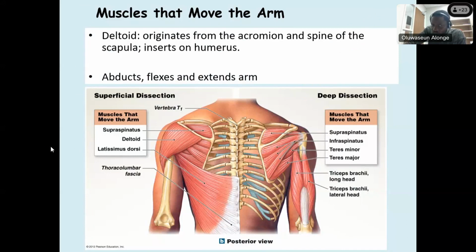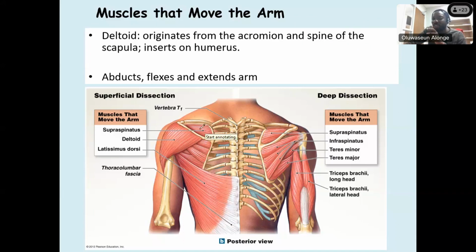You remember when you were looking at bones, the scapula, for instance, has the spine. And when we look at the spine, we say that there is a depression above the spine, which we call supraspinous fossa, and a depression below the spine, which we call infraspinous fossa. When you are looking at the posterior view of the scapula, do you remember that? Supraspinous fossa and infraspinous fossa. Let me know if you still remember. Okay, cool. Very good.